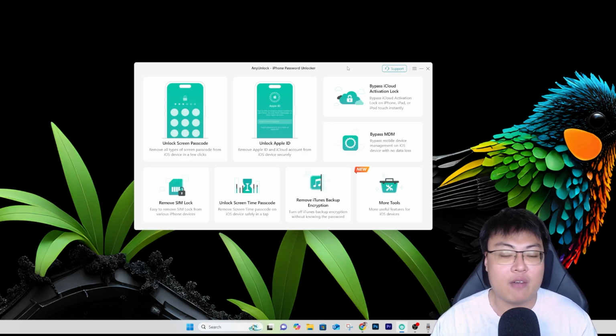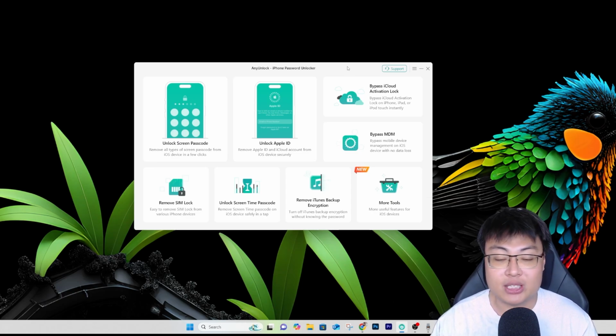Alright, after using my iPhone, after unlocking with this software, I don't have any issues with my iPhone at all. All the apps, all the settings, everything will still operate as per normal. I can log in with a new Apple ID, and everything works really, really well with no issue at all, even after 1 month of usage.